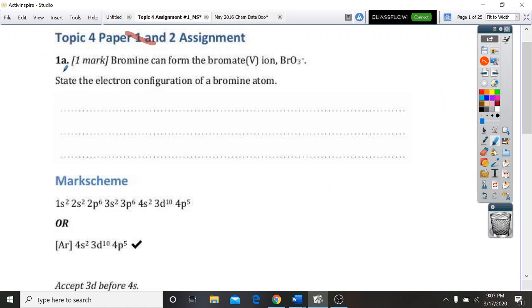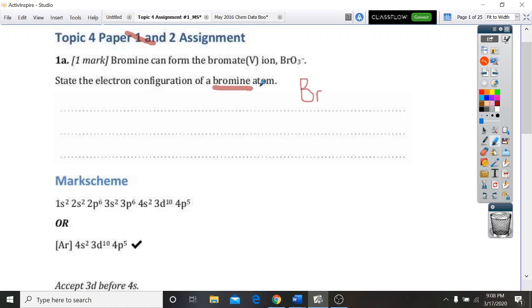Looking here at 1A, I figured it was quite easy for you to deduce the electron configuration of bromine, but I just wanted to make sure that you make a note that bromine is indeed Br, and it's one of your diatomic molecules normally. So it is usually bromine, the liquid, which is Br2, just like fluorine and iodine and oxygen and nitrogen, all of those that come from our mnemonic, I have no bright or clear future, or I have no bright or clever friends, whichever one suits you best, maybe both of them.